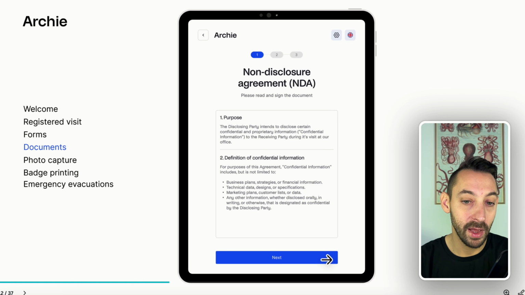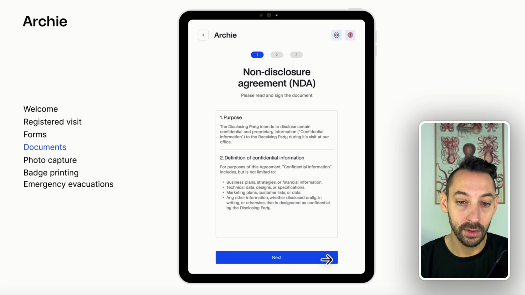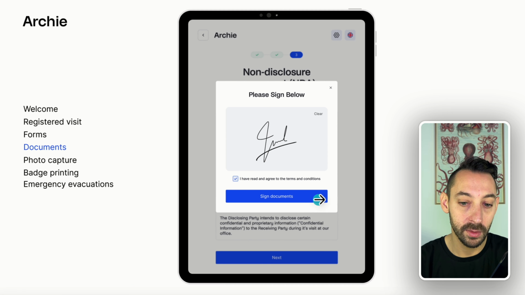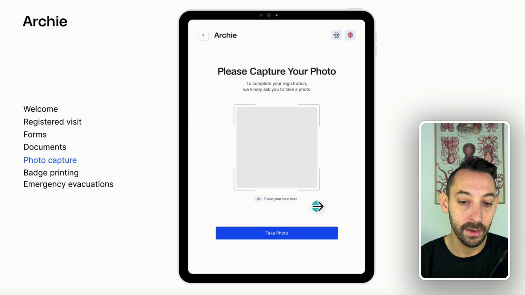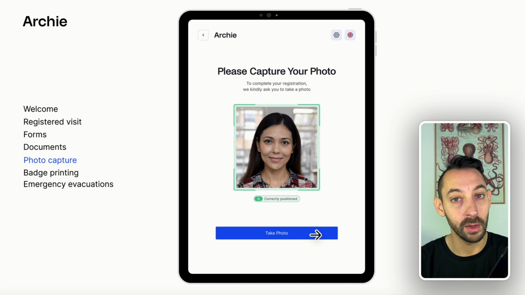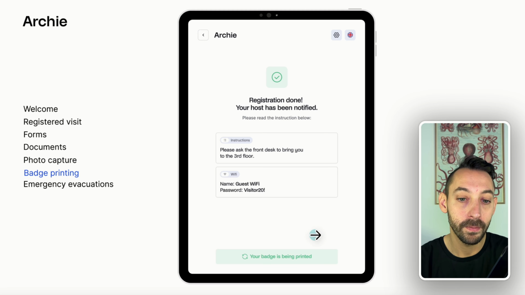Now, next step, we have an agreement to sign, an NDA or whatever else that might be. So I can actually sign this, agree on the terms, and get that done. There's also a step for taking a picture. So done. This could be used on the badges that are printed or for internal purposes for security reasons. And from here, the registration is done.